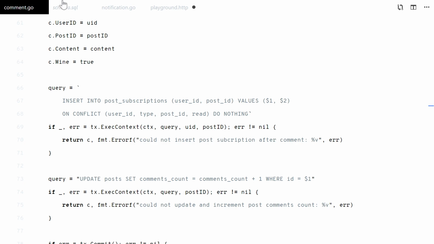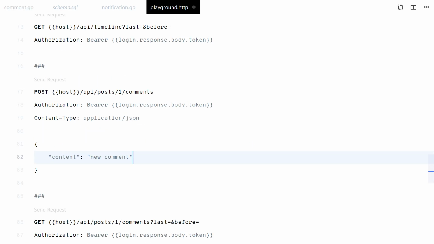I see it. I was thinking about the notification unique index. This should be like that. Let's try again.